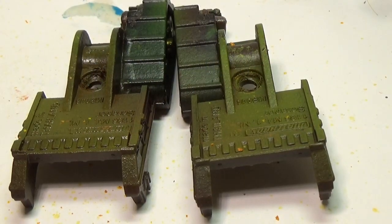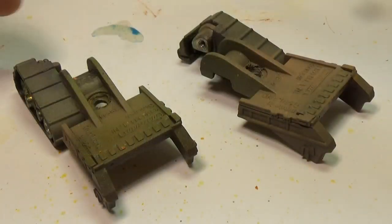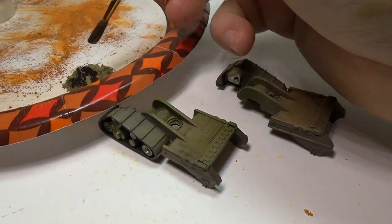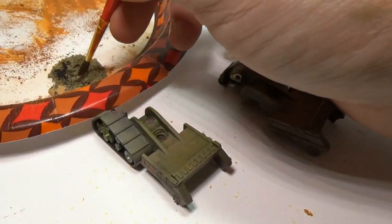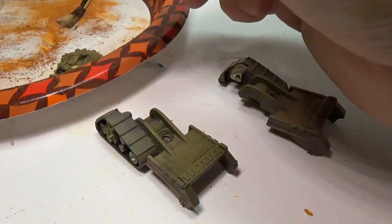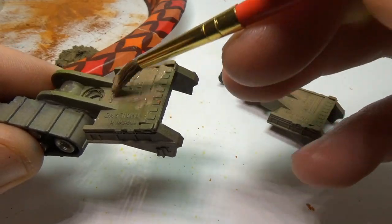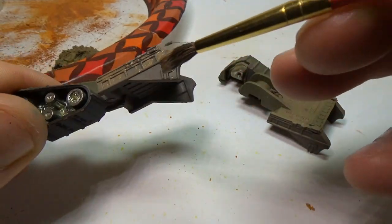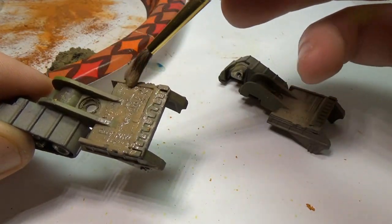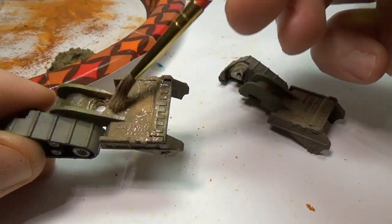Now I'm going back to focus on the feet once more. You can see that the feet have writing on them as they were once the bottom of the road grater. Instead of sanding this off, I've decided to just texture over it. So I'll start by airbrushing them a light dirt color, and then I'll mix this color with some dirt-colored pigment and some darker pigment. All these pigments will be applied with the brush and will represent dirt and grime on the feet and conceal the writing. Once all the dirt and grime has dried, I will once again clear coat with a matte clear coat.